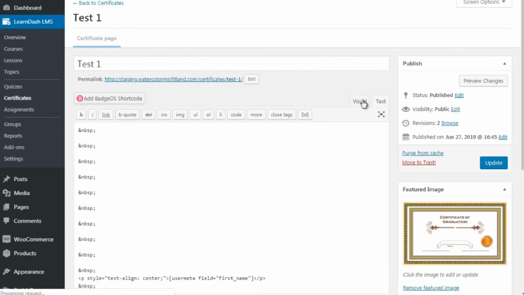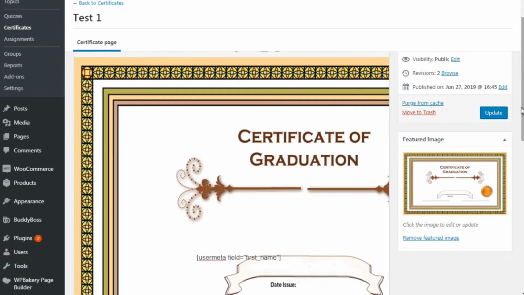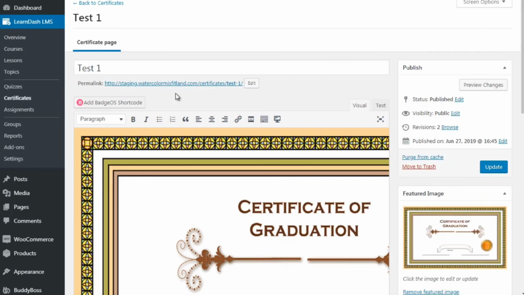What you need to do is simply scroll down and select the featured image as that image. Once you do that, you click on update, and then you need to go back to the courses. The reason why is that in the course settings, there's a section that will allow you to connect the certificate to the course.